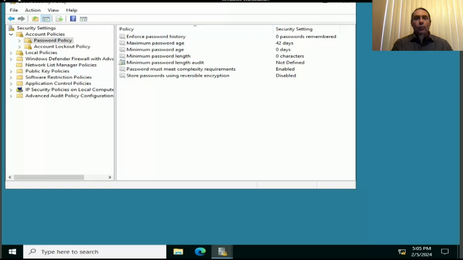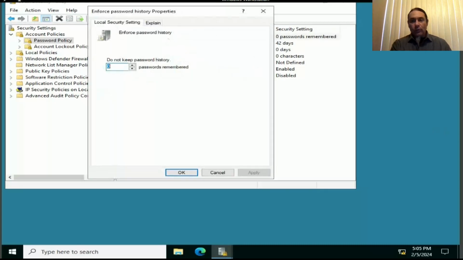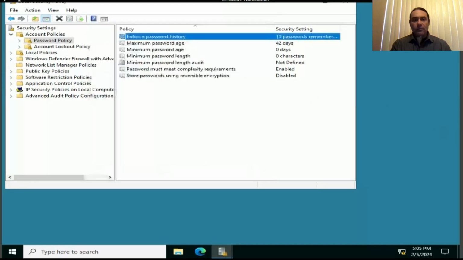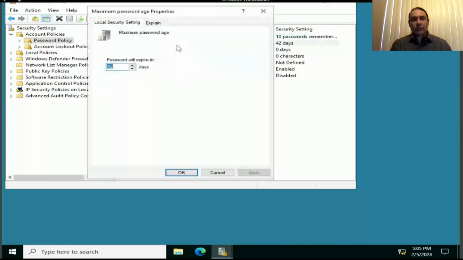By default, Windows gives you 0 passwords remembered, enforcing the history. We're going to change that right now, and we will change it to, say, 10. And now we'll move over to the maximum password age from the default setting of 42 days, and we'll just go with a nice round number of 30.